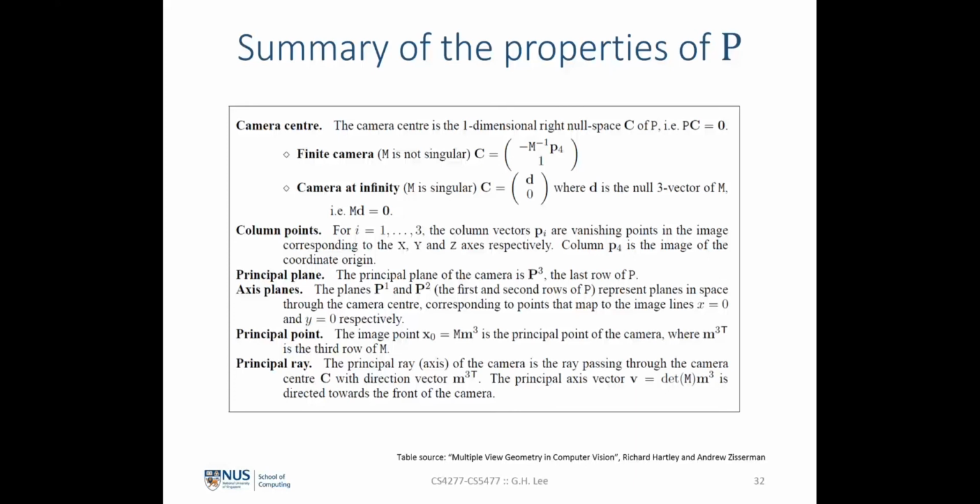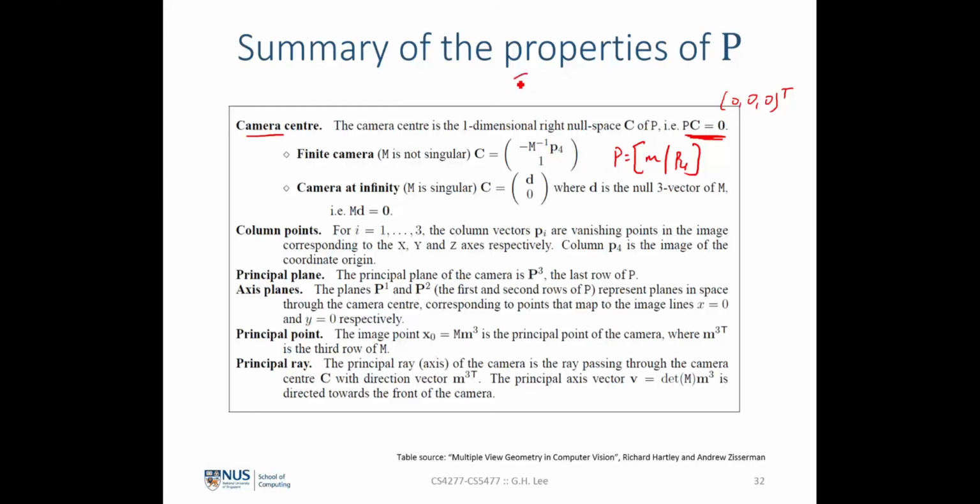So a summary of the properties that we can obtain from the camera projection matrix is given by this table. We have seen that the camera center is essentially given by the right null space of this equation, since we know that the camera center has to be projected onto the undefined point 0, 0, 0. We will see that this null space is essentially given by the inverse of the M matrix, where M is the first 3 by 3 matrix of the projection. Since this is a finite camera, we have an invertible 3 by 3 matrix that can be used to find the null space.